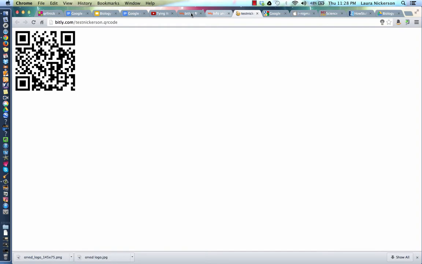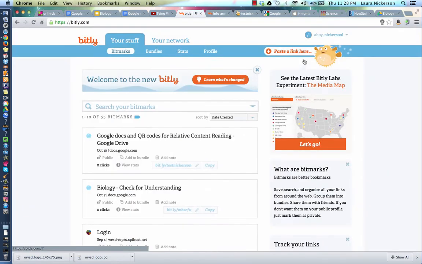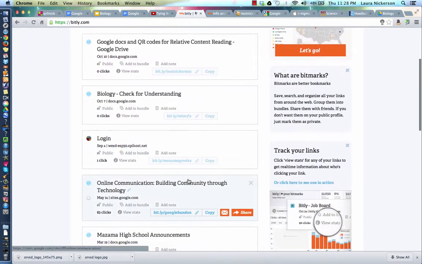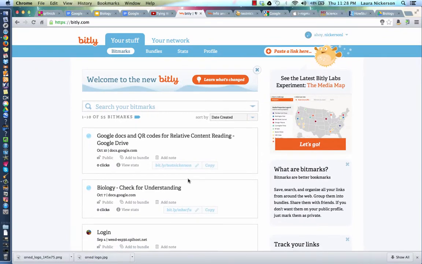That's pretty much it with Bitly. Like I said, it's free and it does a great job, and the customization is what puts it above pretty much all the other URL shorteners. But my favorite is actually not Bitly, because I've kind of gotten away from making it custom. I make so many of them, I just kind of find it's not a big deal to make them custom.